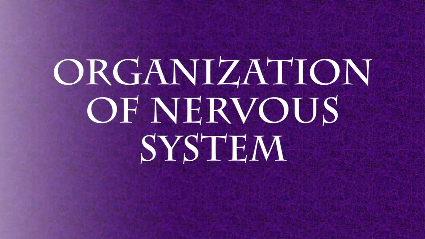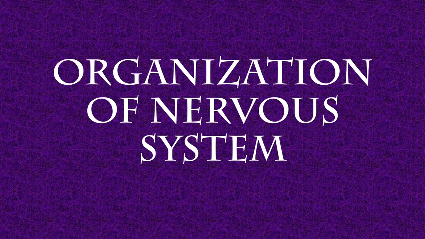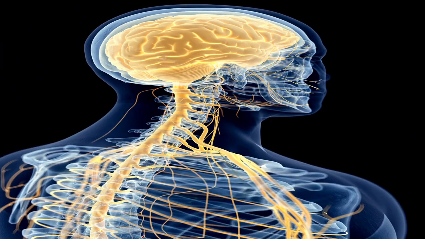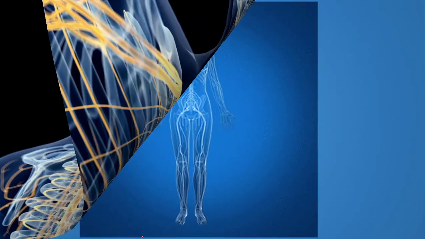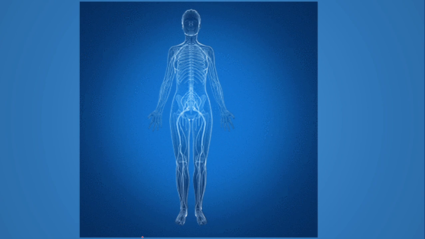Guys, today our topic of discussion is the organization of the nervous system. Today we will discuss briefly the organization of the nervous system. Guys, you know that the nervous system is that organ system of the human body or vertebrates that helps in receiving the stimulus, and then it will interpret it, and after interpretation it will give the response to that specific receptor that is receiving that stimulus.